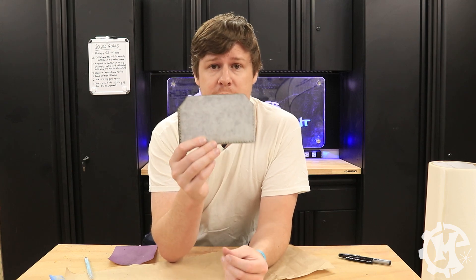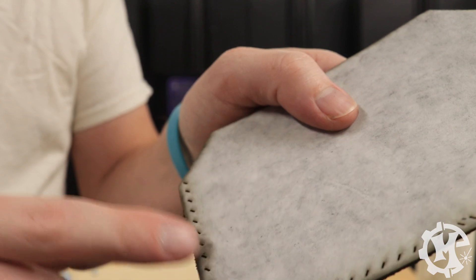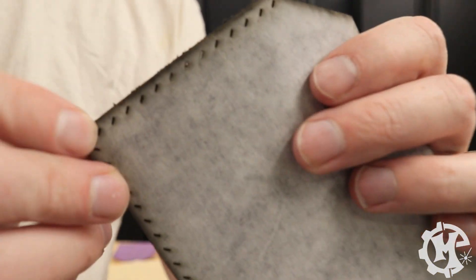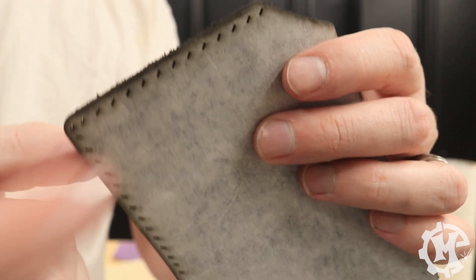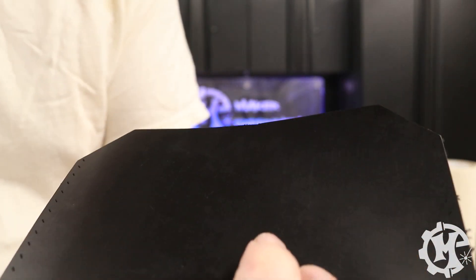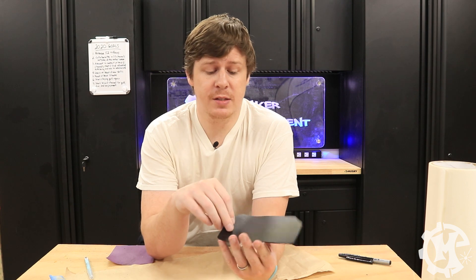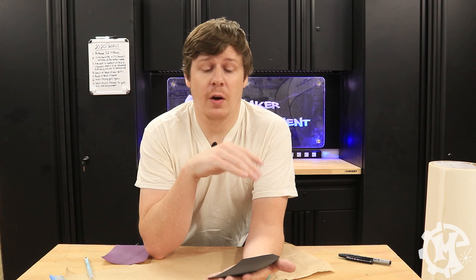I've cut the piece of leather — I actually laser cut the edges as well as where I'm going to stitch, because I don't own pricking irons. So I'm going to peel the masking off, and you can see it comes off nice and clean. The surface is nice and smooth with no charring or anything like that. I'm going to take this piece back over to the laser to etch the design into the surface. The reason I'm doing this without masking is there's so much detail to the design that weeding everything out afterwards may cause issues.